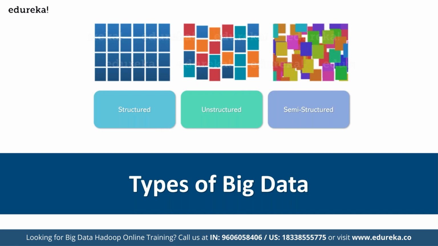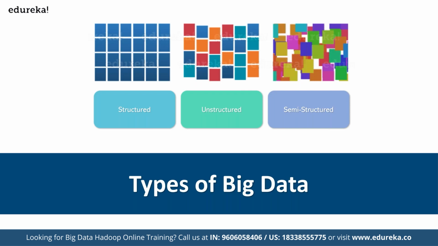Semi-structured data is something between the two. It doesn't have any specific structure, but after analyzing and processing that data, you can assign it a certain structure. So all your XML files, JSON files, different formats, those are all your semi-structured data. Now, the peculiarity of big data is that most of the data termed as big data is unstructured and semi-structured data. Because of the sheer nature of big data, it becomes very difficult or nearly impossible to store and process, and very costly also to process, using traditional data storage and processing systems, which are mostly made only for processing structured data.